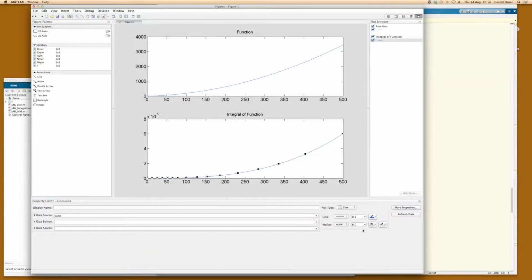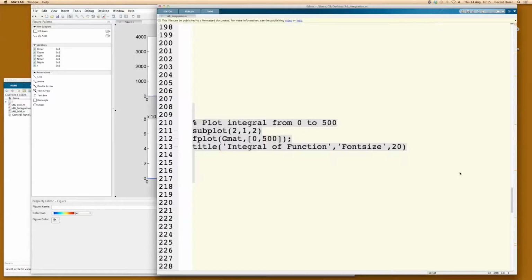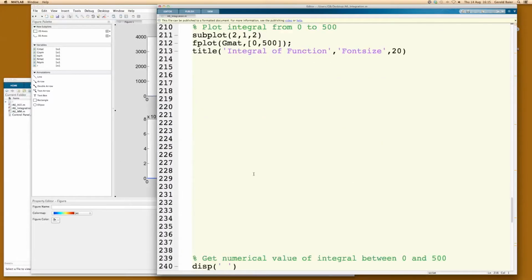I highlight our integral by making it a thicker line, and you can see transforming it into an algebraic function makes it easy to have a look via fplot at the graph. So this is what we have obtained from the integration of the function.